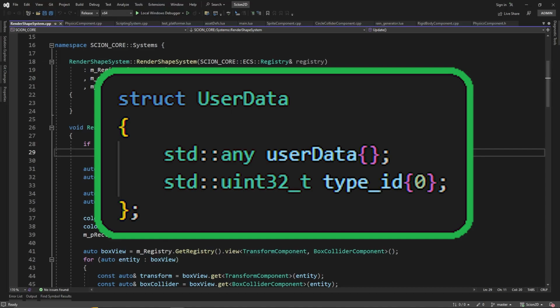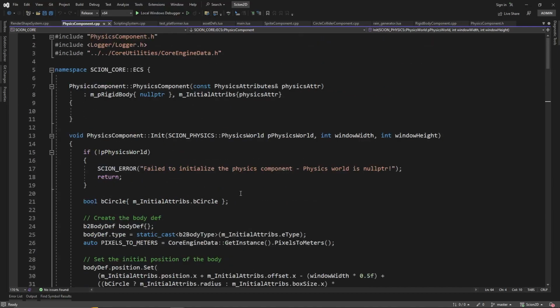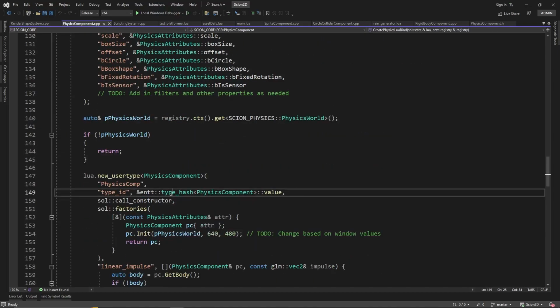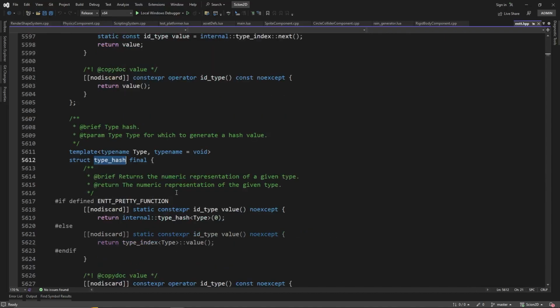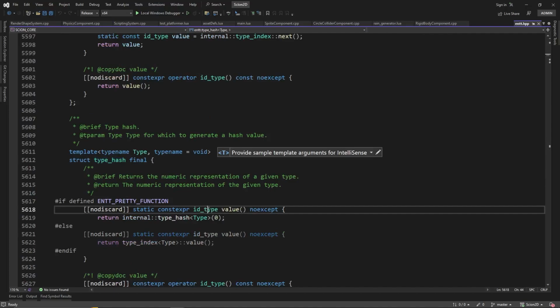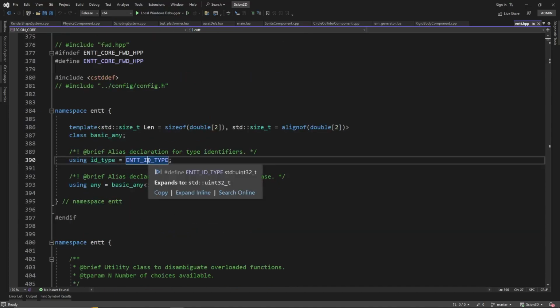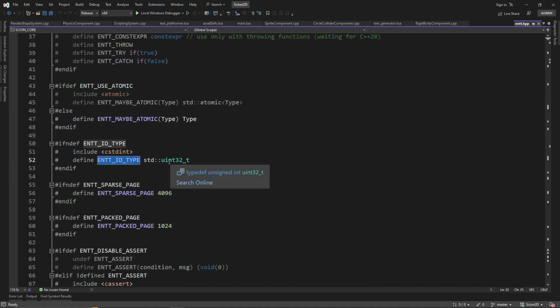We want to hold on to that data. So if you remember from the EnTT meta videos that we made when we were binding components to Lua, if we check our bindings right here, we have this EnTT type hash. The type hash is basically just an ID type, which underneath that is a uint32. So if we just keep following this EnTT ID type, the underlying data type is a uint32_t. We want to be able to use this so we have the ability to invoke the meta functions that we created earlier. That way, as long as we registered the type with EnTT meta, we'll be able to use the functionality. If we know the ID type, we can safely convert the std::any, no problem.